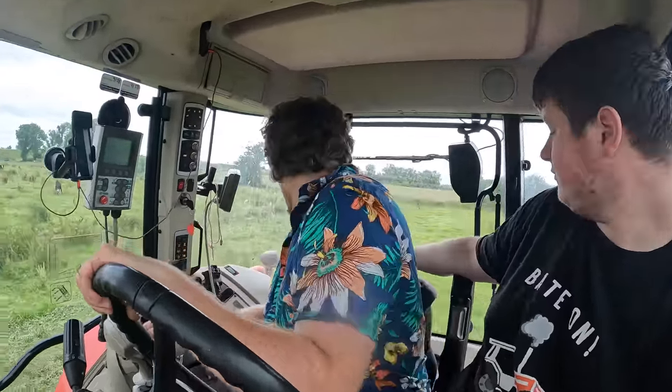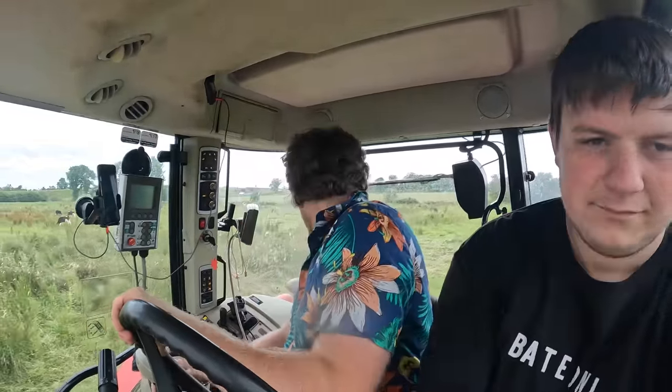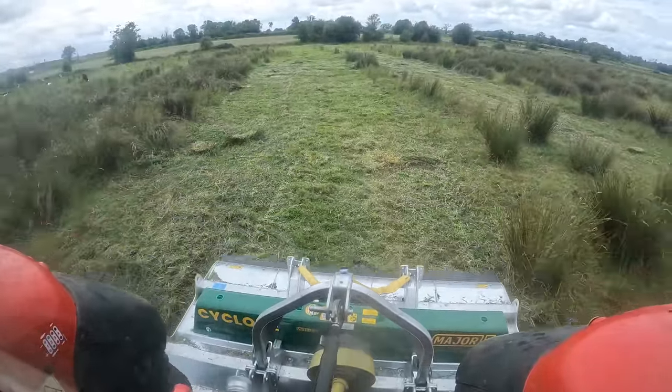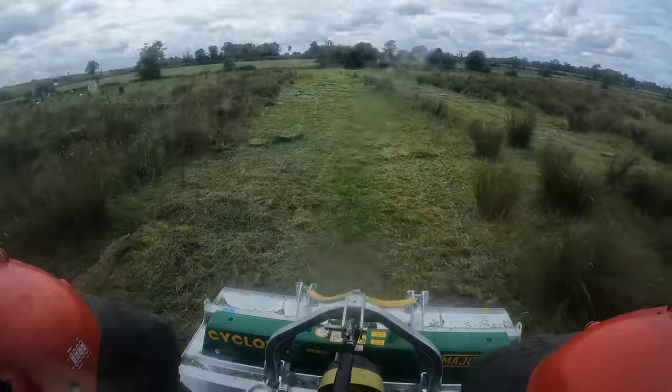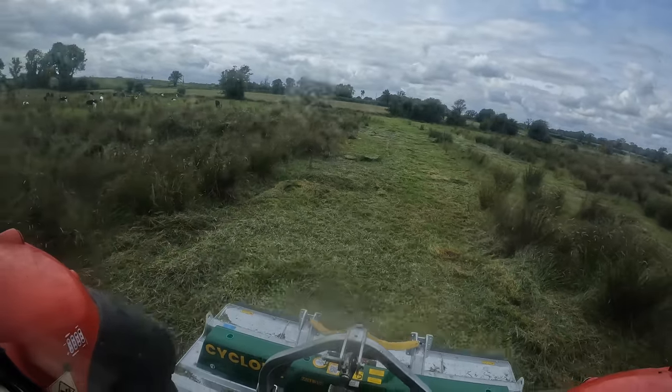So, bro, one other thing is, see how I'm driving? You need to drive a little bit of an overlap just to catch the bit that the tires are pushing out, that it's not mulching. It's just the tractor's a bit too big for the job, that's all. But just show the job that's being done, bro. It's doing a masterful job there now. Much better than you using the John Deere mower.